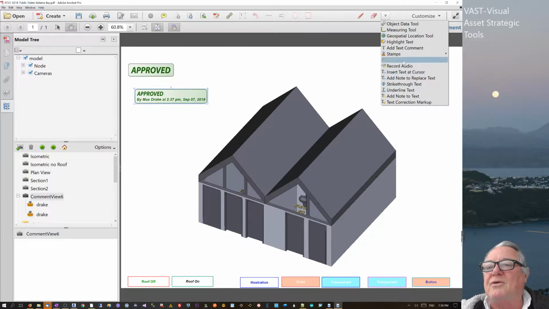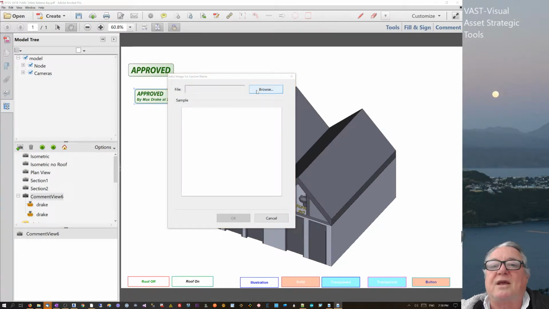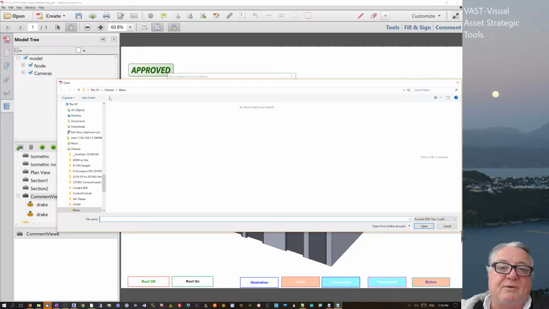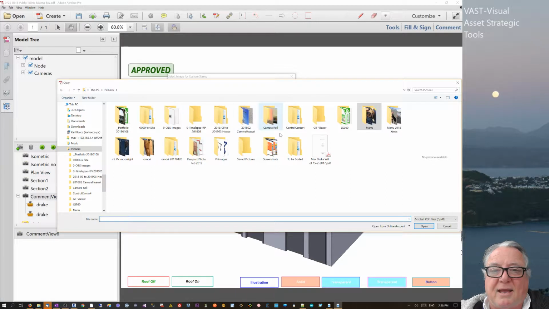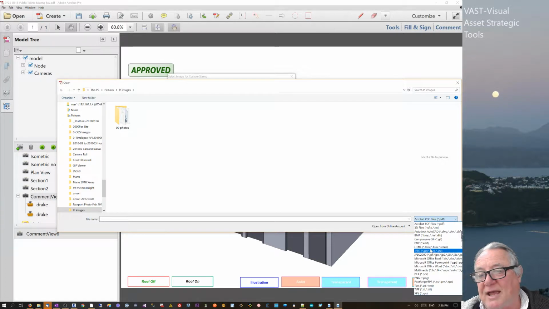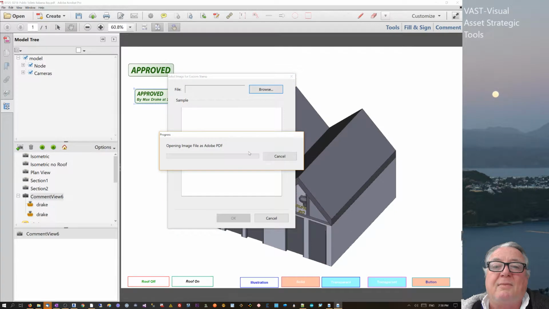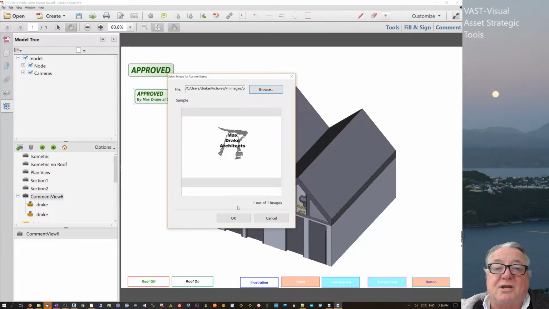The other thing that you can do with stamps is get your own custom stamp. You can create a custom stamp, and it can be done from a PDF, or it can be done from an image. So I'm just going to go back into these ones here of some images, and I can't see anything because it's got them preset as PDFs. But if I go in and get a JPEG file, and I grab this one here, I can now use it as a logo. Or you can also put some text, and you can make forms there so that those forms can be filled out.